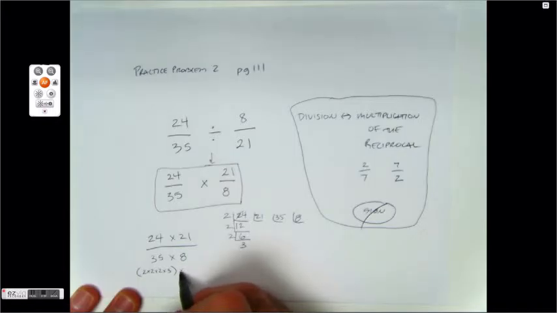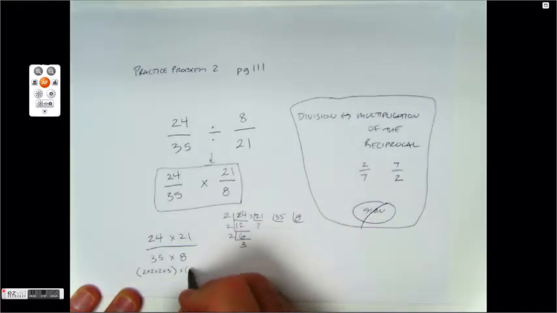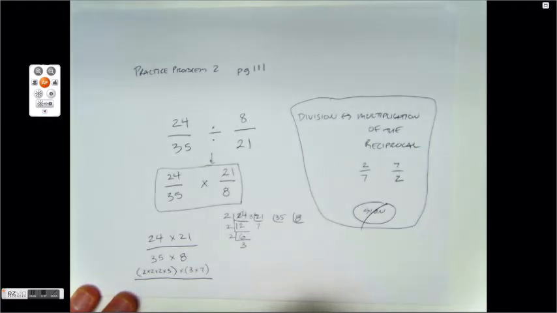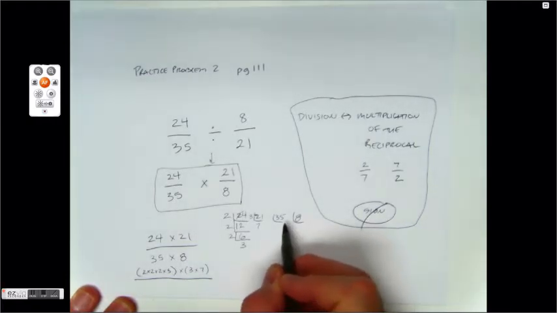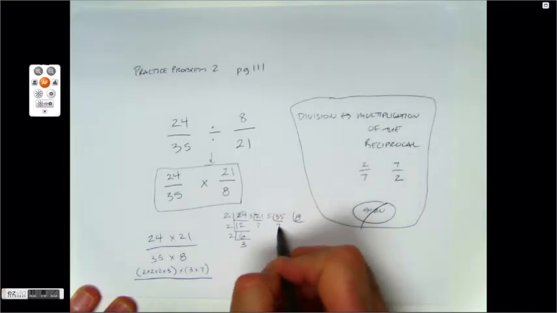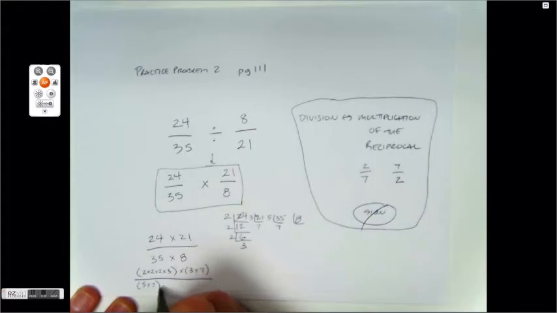Okay? Now let's do 21. Does 2 go into 21? No, it's odd. Does 3? Yes, 2 plus 1 is 3. So 3 does. It goes in there 7. So we know that that's a prime number and we can stop. 3 times 7. Alright, let's do 35. Does 2 go into 35? No, because that's odd. Does 3? No, because 3 plus 5 is 8. Does 5? Yes. 5 goes into 35, 7. We can stop. So we have 5 times 7.